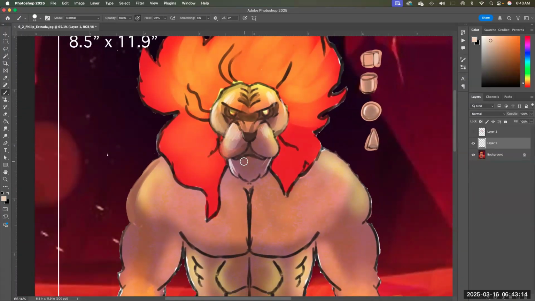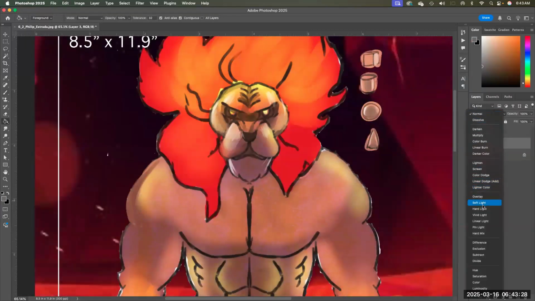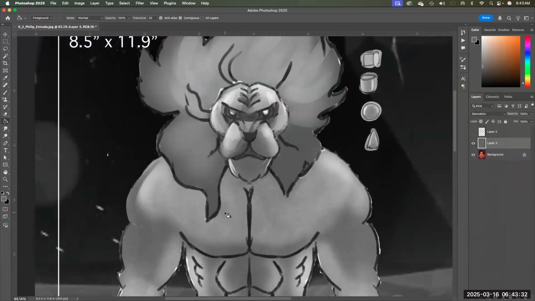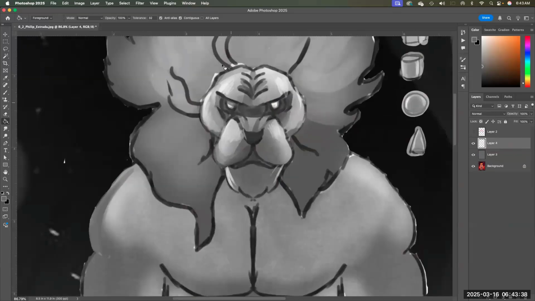I don't know if I mentioned it before, but it's always good to start out in black and white. I think that's what we started with in the demo I had for you last week. It's good to start in a black and white stage because you can see those values a lot more. If I have that black and white stage, I don't have to think about color and how color affects anything quite yet, and I can just think about the values. Think about that shape. See, I'm not thinking about which red goes where, how red should it be, where does the yellow go? Just looking at the values here.